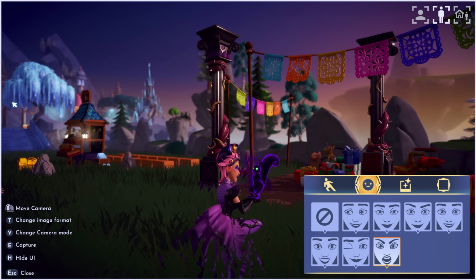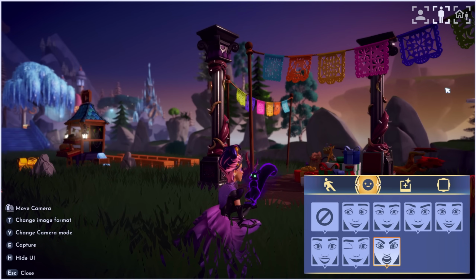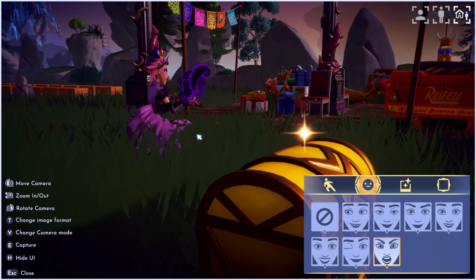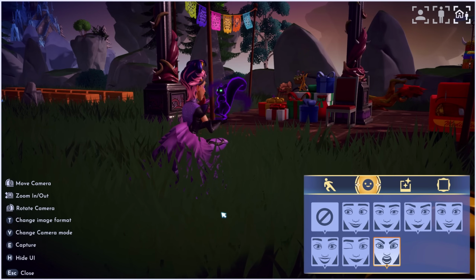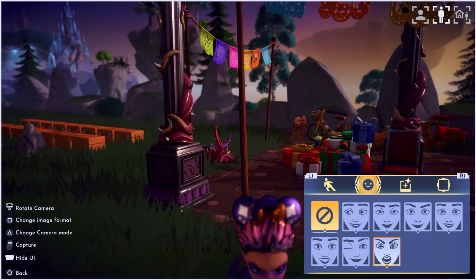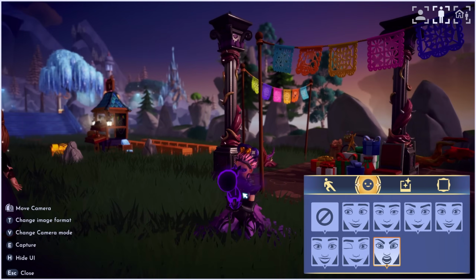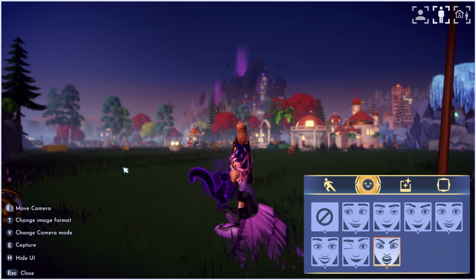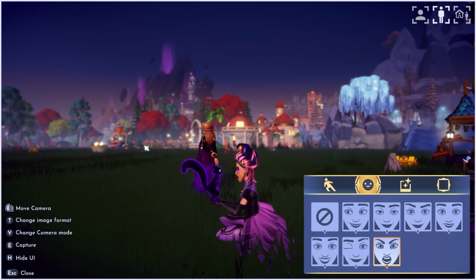In this mode, look how nicely the background is blurred. However, when I switch to the free mode, even if I do the same shot, everything is going to be sharp. The background is going to be completely sharp. So in certain situations, actually having the full height mode and not a free mode can give you a much more flattering photo, because it will make your character pop out and the background nicely blur.